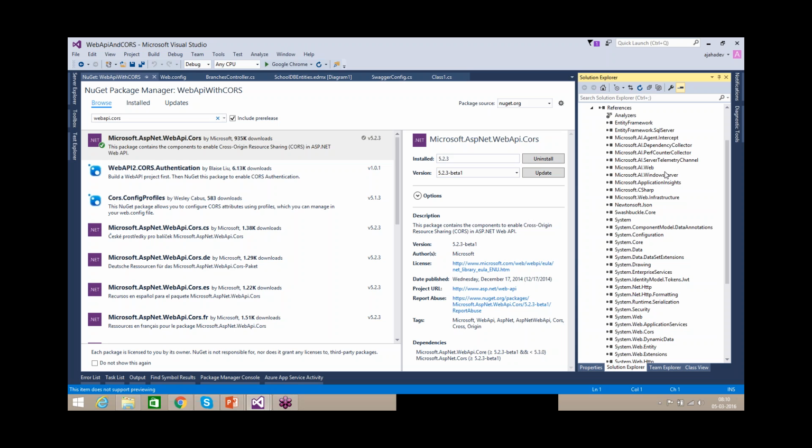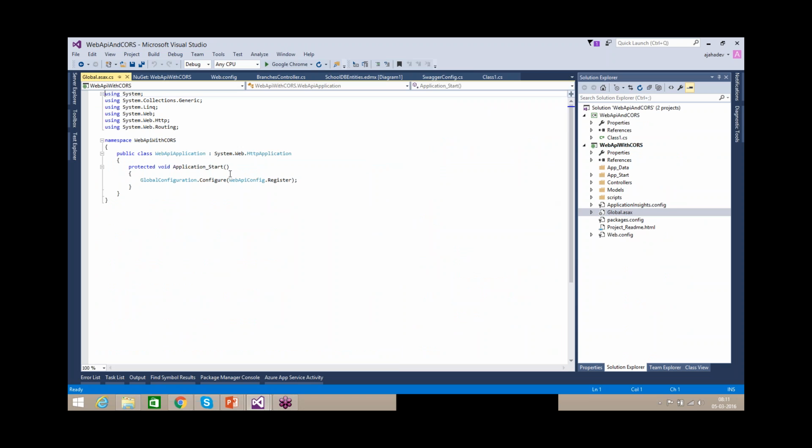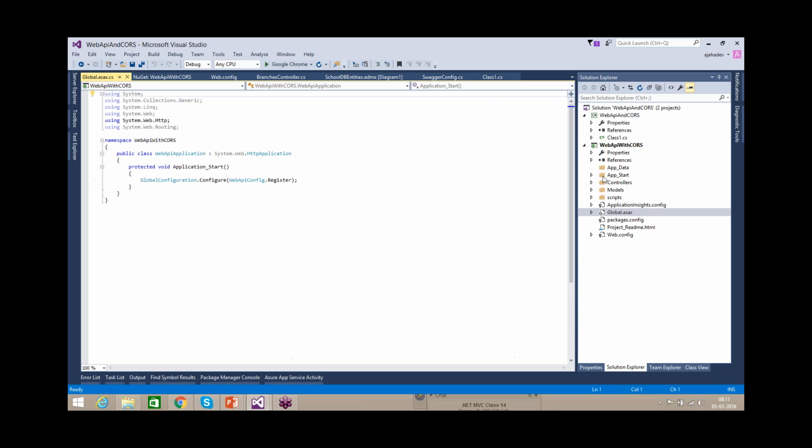Microsoft.ASP.NET. Where is it? So just go to your global.asax page. Sorry, open the WebApiConfig.cs file under App_Start.